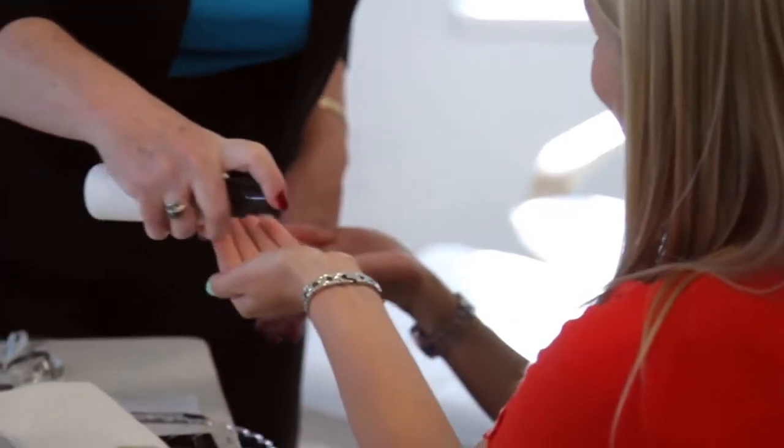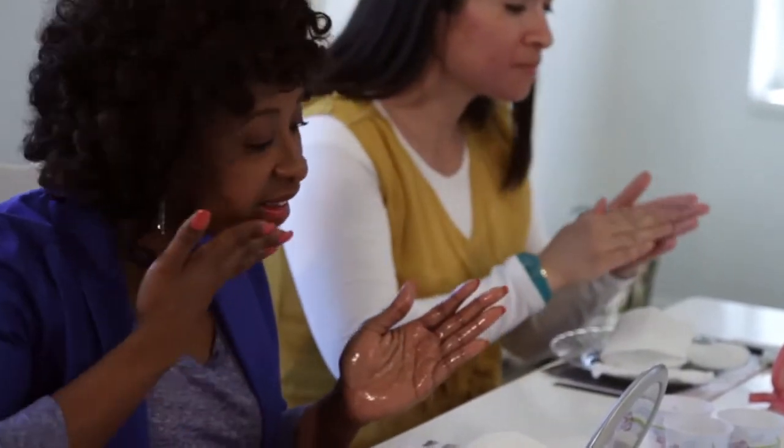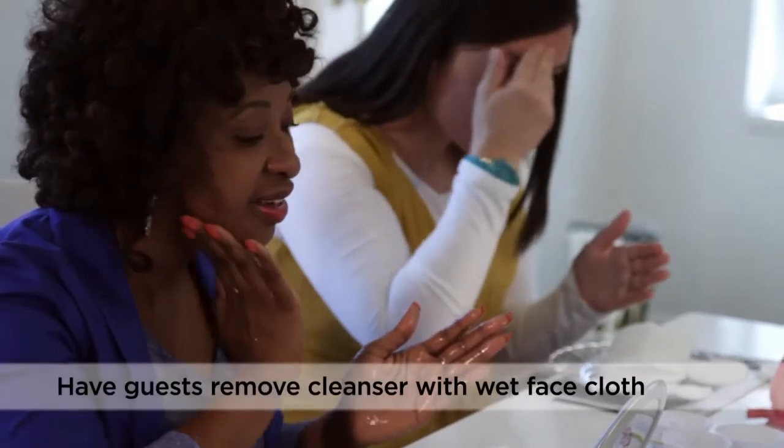So you're going to love these products, so let's go ahead and get started. The first thing we're going to be doing is cleansing. Our One-Step Cleanser is fabulous. It's not a soap, so you don't have that dry, irritated feeling that soaps and some cleansers give you. Ours is very gentle, but it does lift oil from your face, it lifts impurities, and it gets your skin ready to absorb our products, so it's a really important step.